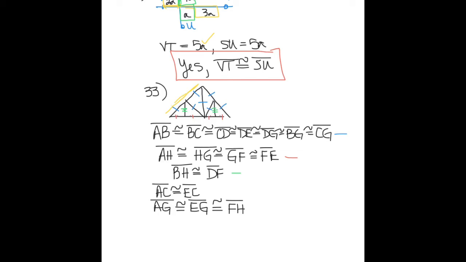But then I realized that this whole segment right here, segment AC, is congruent to this segment right here, which is segment CE. So this is yellow. And lastly, I said that this segment right here, AG, is congruent to this segment right here, GE, which is also congruent to this segment right here, which is HF.